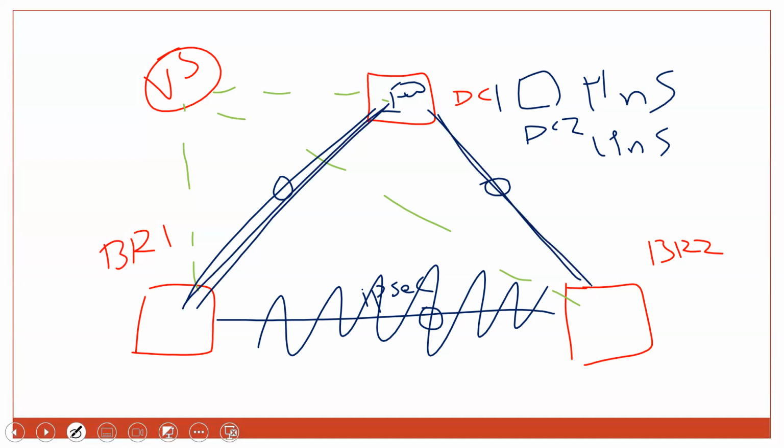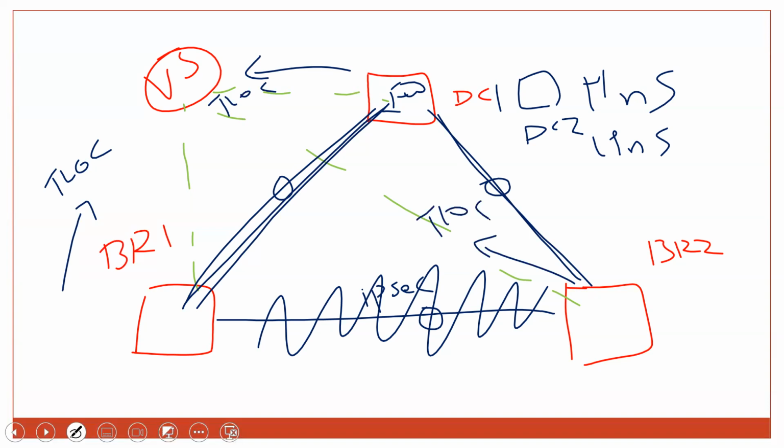So everyone is sending their TLOC to vSmart. How do these two branches form the IPsec tunnel? If somehow they do not receive the TLOC in this direction, they will not receive the TLOC in that direction.